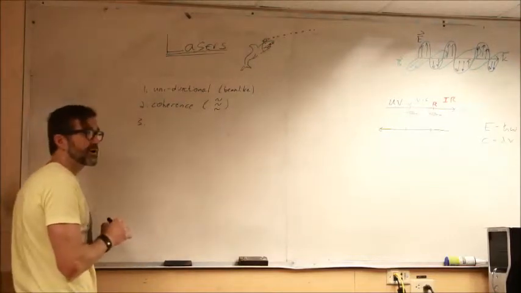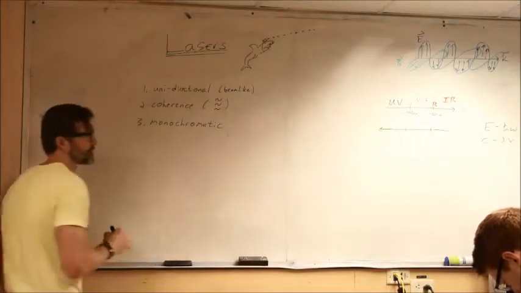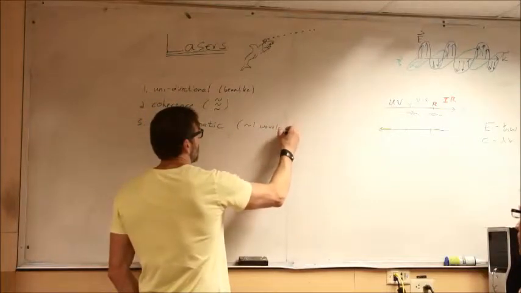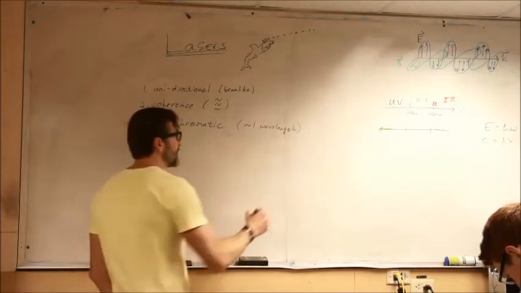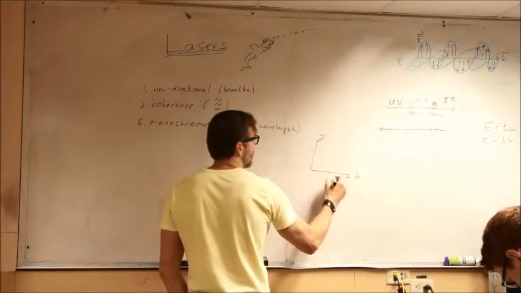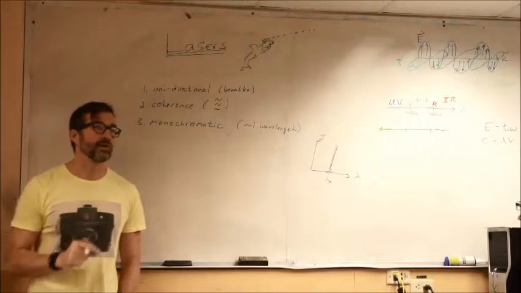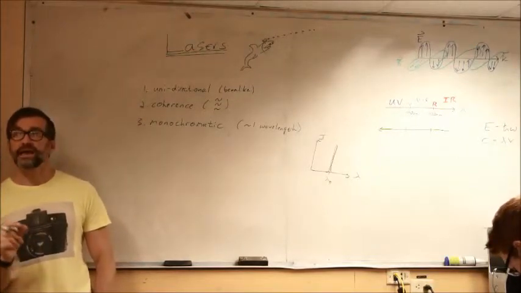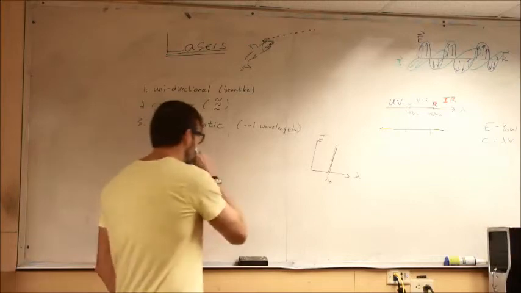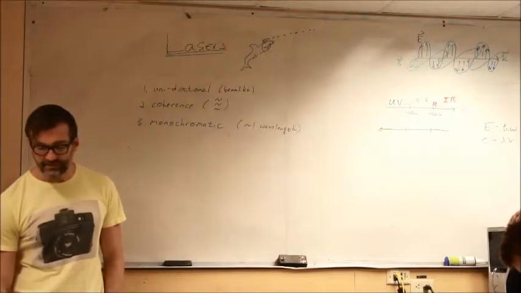The third feature of laser light, which is incredibly useful, is that it's a highly monochromatic light source. It's got approximately one wavelength. It's not actually one wavelength. If I plotted the intensity as a function of wavelength, it would actually be a very sharp Gaussian around that wavelength. So there's always a spread. You can never get a single wavelength. That's sort of an idealized situation. But lasers give us the narrowest distribution around the single frequency that we can get from any light source. So these are the important features of laser light, which distinguishes them from other sources of light.